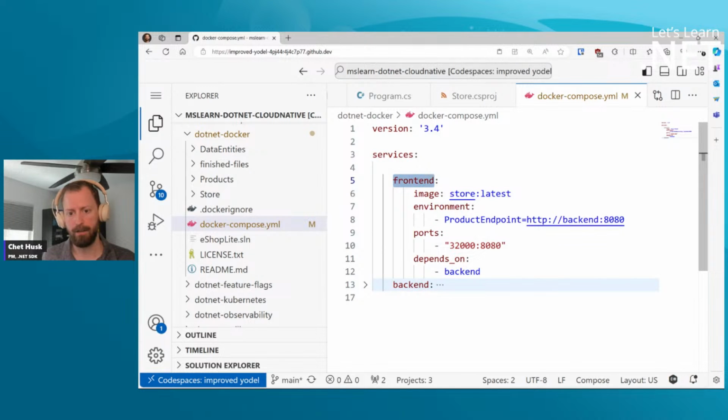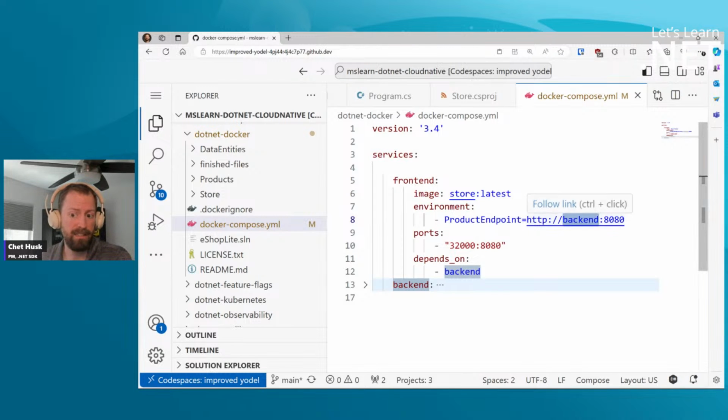Our front-end application is going to use the store API, and we need to tell it how to reach the backend. And this is where things get really interesting. This is a list of environment variables, but we're saying the product endpoint environment variable is pointing to this URL of http://backend:8080. That's weird because I don't remember setting up DNS so that the name backend is available.